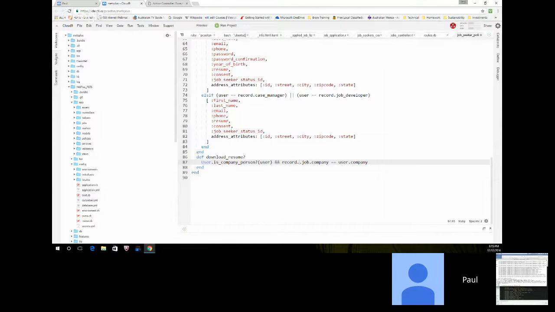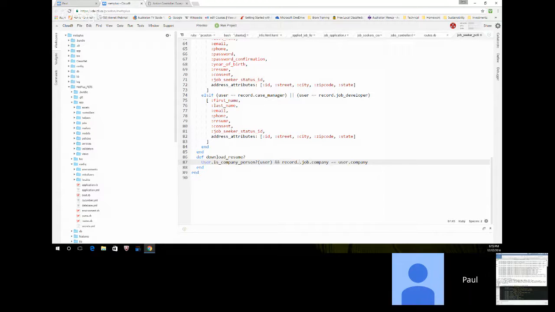User is the name of that, right? This company person, but company jobs. So job application, the job associated with the job application and any one of the job seekers' job applications. This is the logic.